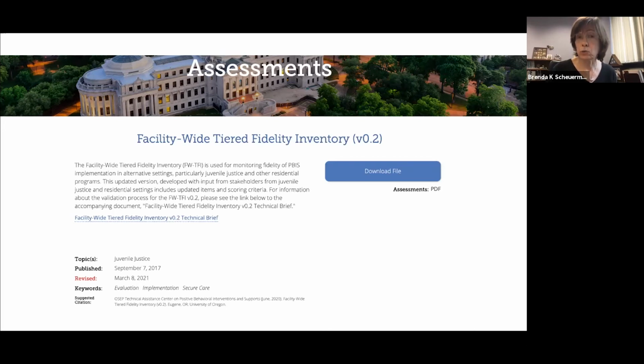If you use the TFI and have input for me about how to improve it for alternative settings, I welcome your feedback on that.